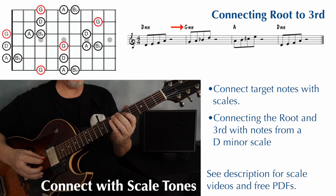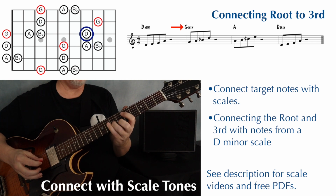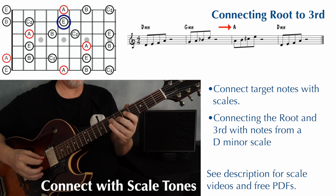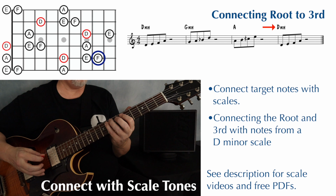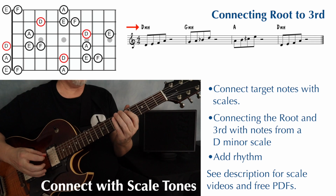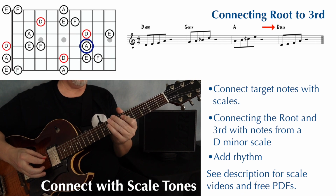And G minor triad, and then connecting the root to the third with a scale tone. A major triad, same thing. There's your triad, and then connect root to the third with a scale tone, and then back to the D minor. And again, once you've worked out the fingerings, go ahead and add some rhythm. And try it in different areas of the fretboard as well.